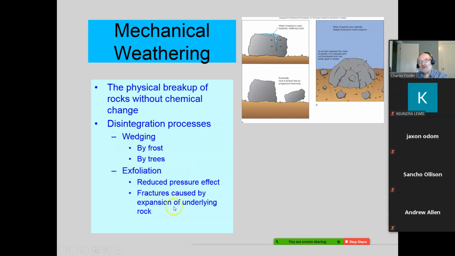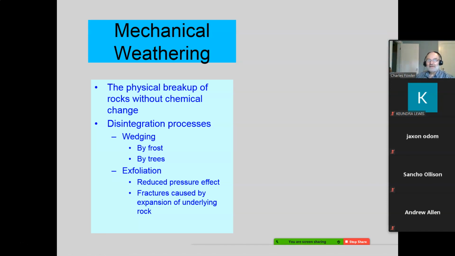Okay, the fractures are caused by expansion of underlying rock, increased pressure on the underneath side, spreading apart the surface on the upper side, and that ultimately causes erosion. If you've ever been to Stone Mountain, not one of my favorite places to go, you'll see lots and lots of gravel around the base of the mountain, mostly because it's exfoliated as that rock came up out of the ground, however that happened.